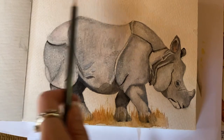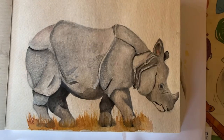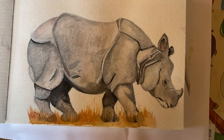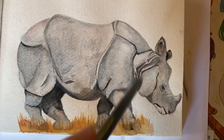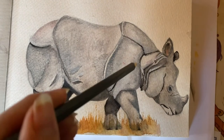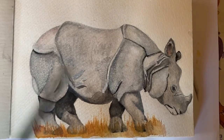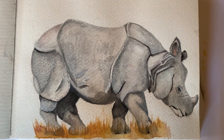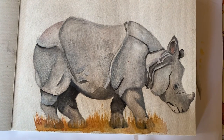This is what I'd like you to do today. Please don't worry about the background — I know we usually focus on the background, but we're not in the classroom at the moment and the most important thing for me is that you improve your drawing skills. Please do watch that YouTube video I posted about drawing the rhino — he's really good at showing how you use different shapes, starting with two circles, joining them together, and adding the rhino's head. I hope you've really enjoyed this. Have a wonderful day and let me know if you've got any questions!